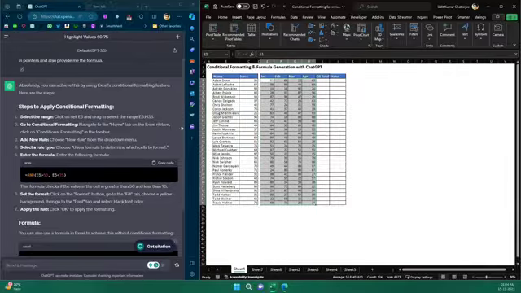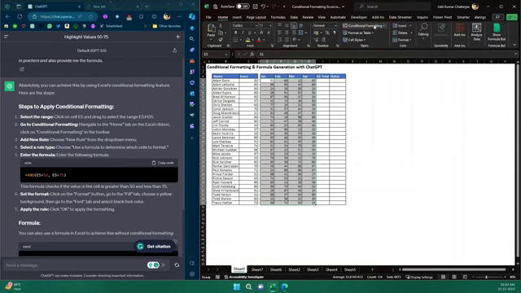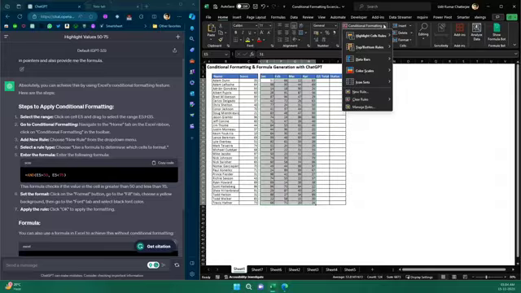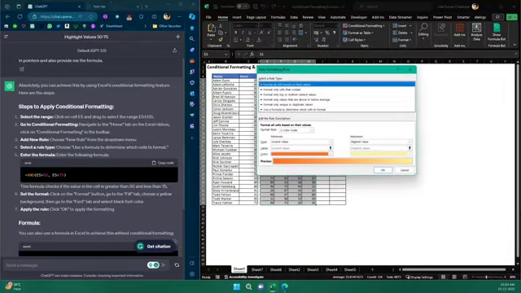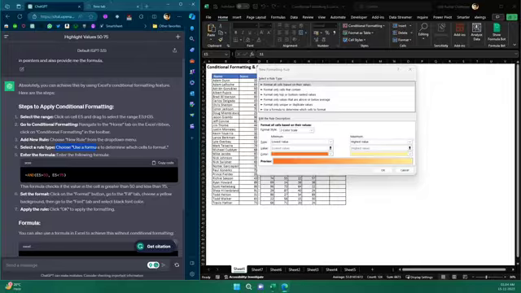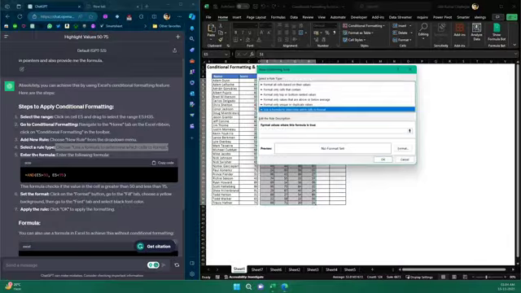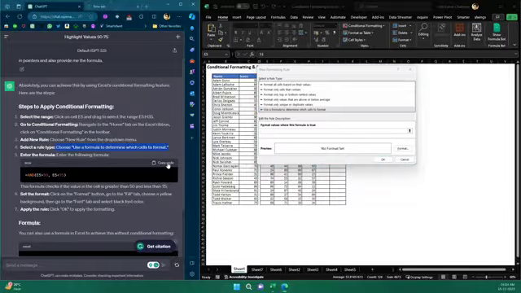So you can see it is an AND condition, and we are checking if the value is greater than 50 and also if it is less than 75 or not. Then it is saying click on the Format button, go to the Fill tab. So I'll click on the Format button, and I'm already in the Fill tab. And it is saying then choose a yellow background, then go to the Font tab and select a black font. So let me choose this yellow color and go to the Font tab and then maybe choose a black color. So maybe this one, and let's click on OK to apply.